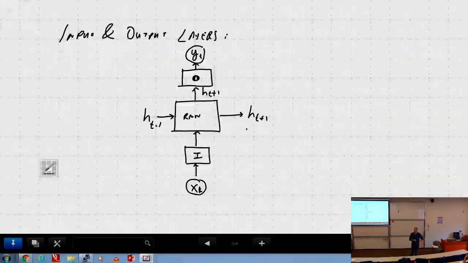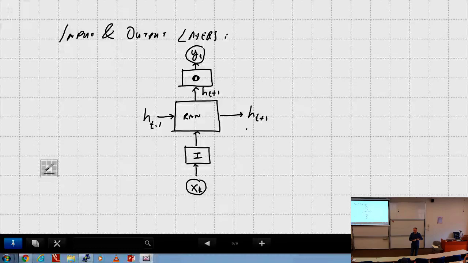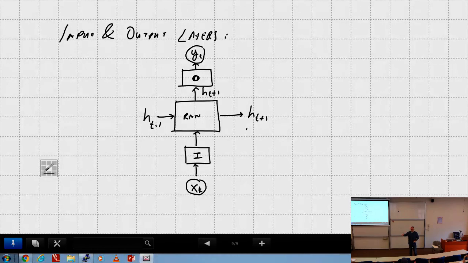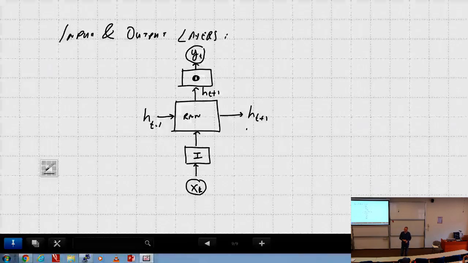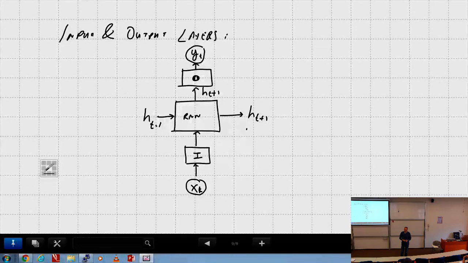Okay, so X and H t minus 1 go in, and there's a new H t that gets produced, and then how you convert that H t into a Y is the responsibility of the output layer, which I'm separating from the RNN now. So in a translation case, for example, we are making use of H in 2 different ways.